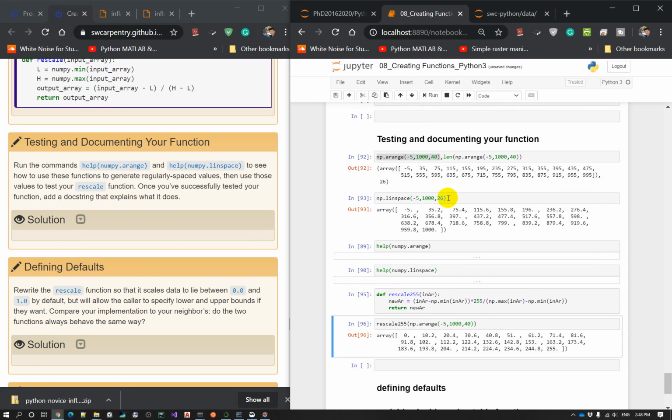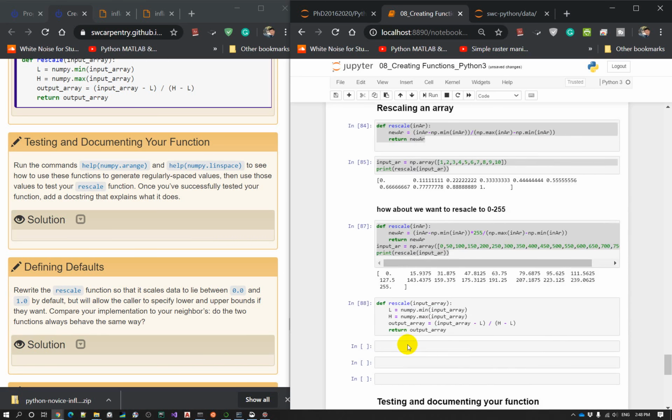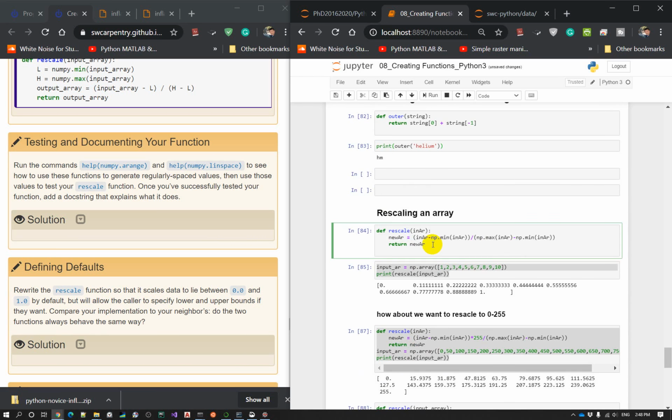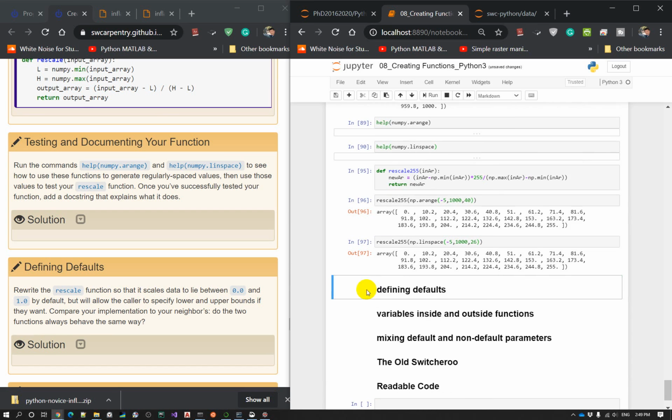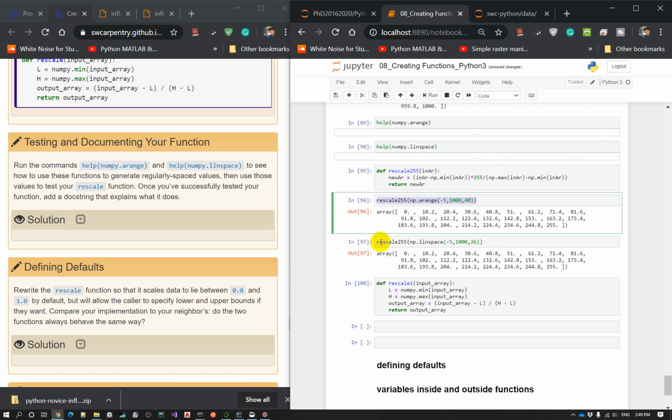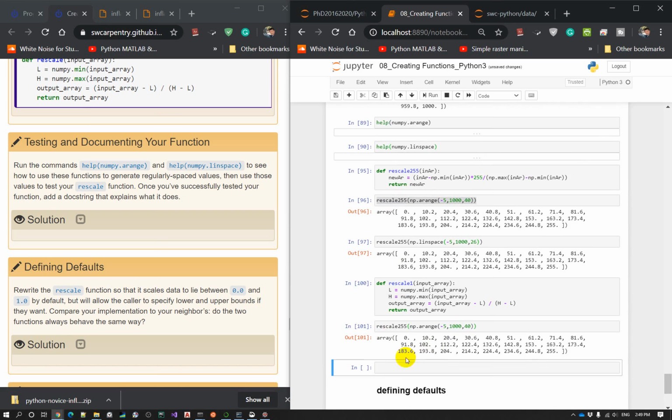And if I use linspace with rescale 255, I got that. But if I want to use the rescale as the provided function here, maybe I call it rescale 1, and I can run that here. I got from 0 to 1.